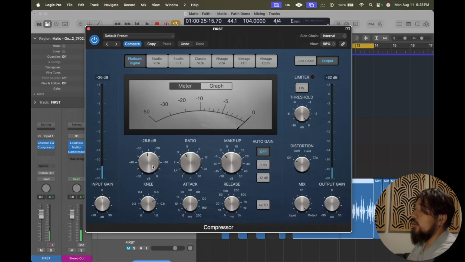So as you can see, the vocal got quieter. So now, obviously, once we bring it down, we need to bring the volume back up. So now let's go ahead and bring it in, and let's try to match and fit it into the music, I'm sorry, into the music.